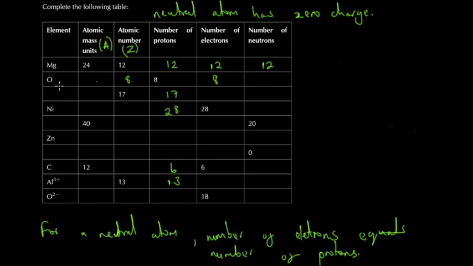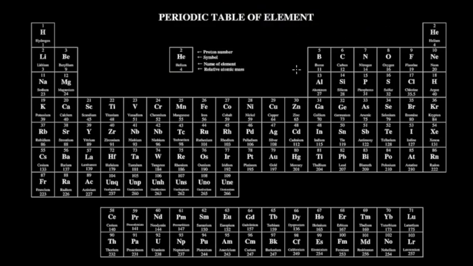Here we were kind of stuck, because we don't know the mass number, and to know the mass number you need the neutron number, or to know the neutron number you need the mass number. So what you do is you identify the symbol. The symbol is oxygen. Let's go look it up. Where is oxygen? It's here. Your periodic table might look a bit different depending on what you're using, but essentially this is oxygen. So for oxygen, the proton number is 8, and the mass number is 16.